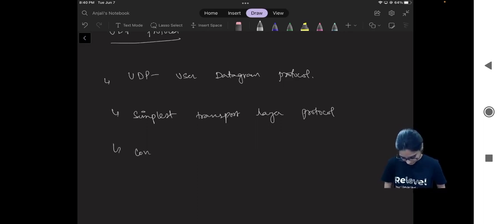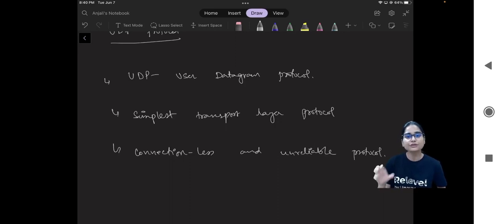Why was it designed? It was designed so that you can send data on the internet from one point to another. When using UDP, it does not add anything to the services of the internet protocol, except that UDP provides process to process communication rather than host to host communication.